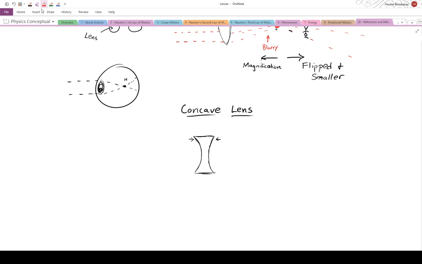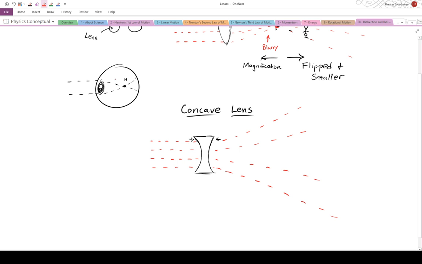Okay, and the light is going to behave a little bit differently in this case, because whenever light passes through it, the light is going to bend, but the light bends outwards like this, which is kind of weird. This pattern where the light leaves in this direction, and these are straight lines. I don't know if I'm actually making a straight line, but I'm trying. These straight lines are diverging away from each other. So notice that there's not really a focal point. These lines on the other side of the lens never meet up.